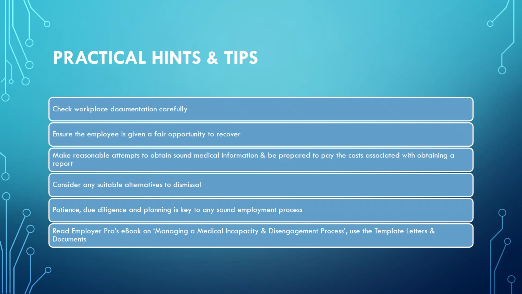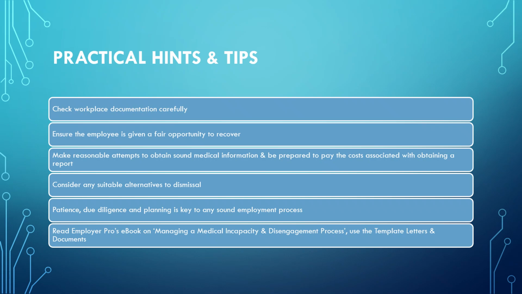Of course, consider any suitable alternatives to dismissal. These may vary and can involve a range of things, like perhaps a mutually agreed variation to an alternative role, temporary or permanent, a gradual return to work if that's possible, or light duties for a period if that is possible. It's important for the employer to turn its mind to whether there are any suitable alternatives prior to dismissal, as generally the default position is that termination on grounds of medical incapacity would be a last resort scenario to end up in. So turn your mind to those alternatives before proceeding with any sort of dismissal or procedure.